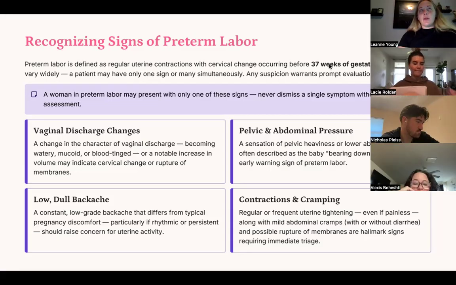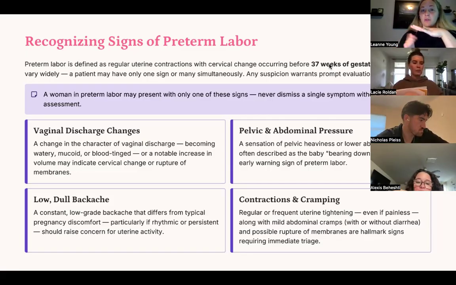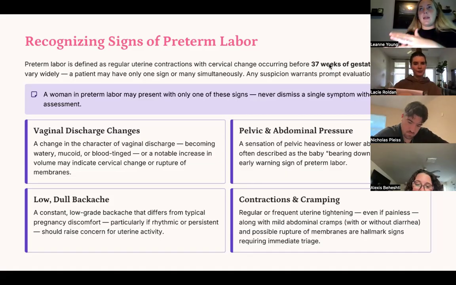Exactly. Yeah. So as a bedside nurse, I do not perform a cervical check on anyone that is earlier than 36 weeks of gestation without asking a provider. And even if a provider tells me, yeah, go ahead and check their cervix, I might ask them, would you rather come in and do a speculum? Come in and just visualize the cervix, okay? Anytime you are introducing something into the vagina and messing around with that cervix, you run the risk of sending a mom into preterm labor, especially if you're trying to feel for dilation. That can really irritate the cervix. It can cause uterine contractions. It can send them into labor. So we avoid it completely, okay?